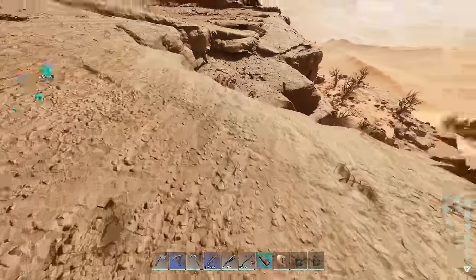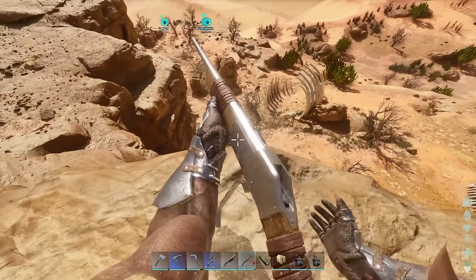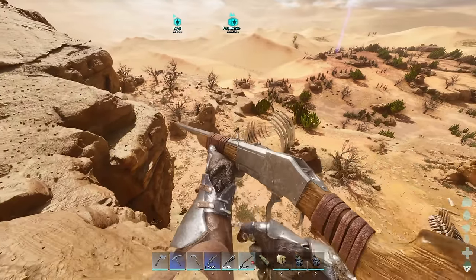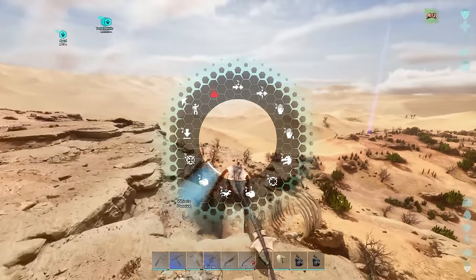So let me see. I mean, this is going to take quite a few darts. I don't know how I'm going to do this. Maybe we can hit him from here. No, maybe get on top of a rock underneath him or something. Let's make sure we're on passive.